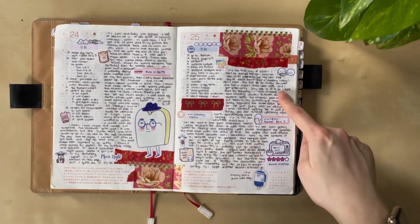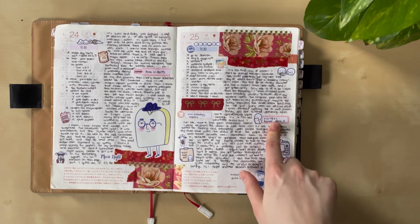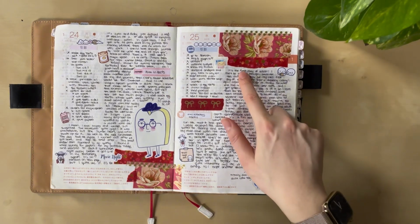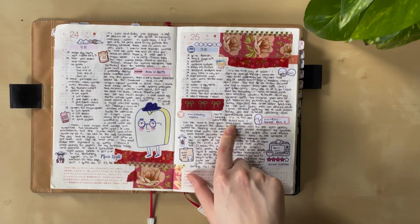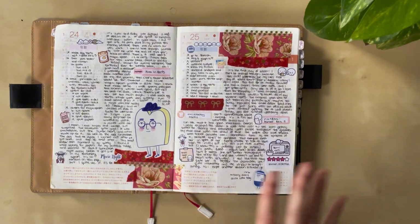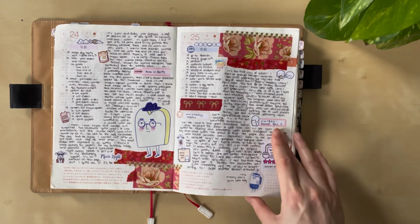And then the next page, here I had my final for one of my classes, and then I also got Thai takeout for lunch. And it's the first day of school. Oh my gosh. It's the first day of school. So this was my class. This was not a final. It's way too early to be having finals. I don't know what I was thinking. And I also finished watching Comey Can't Communicate, and I gave it 4 stars.